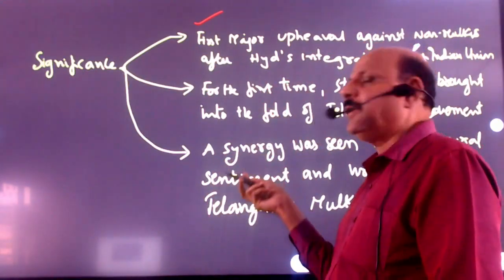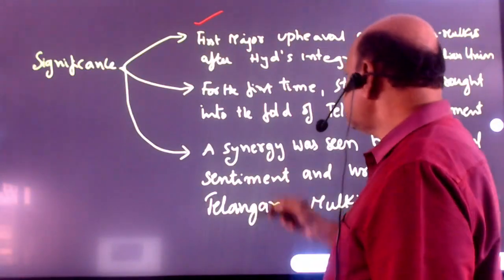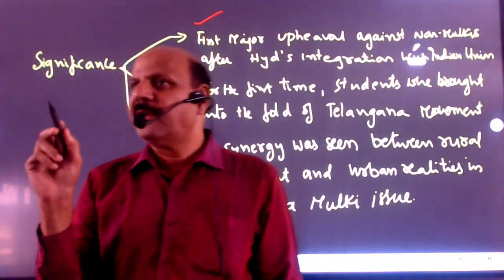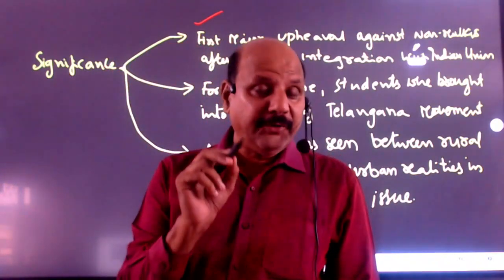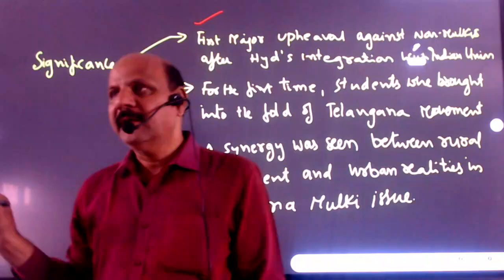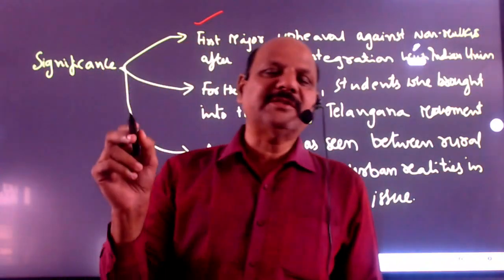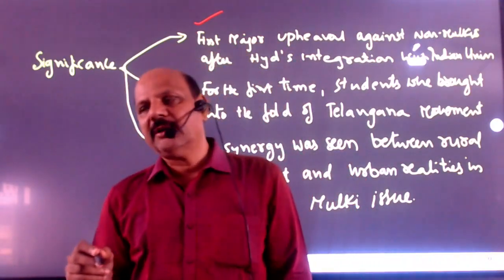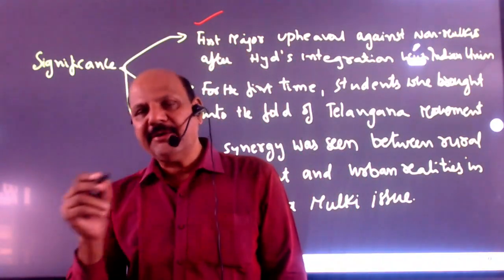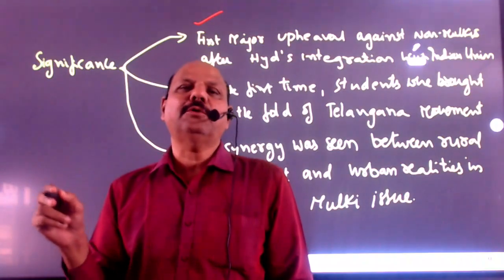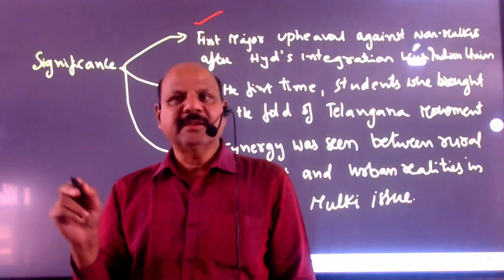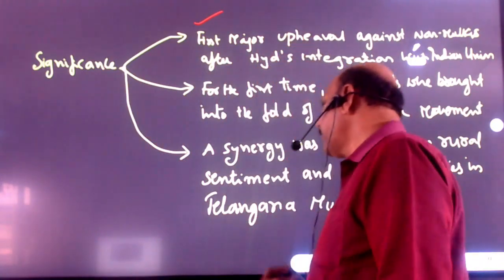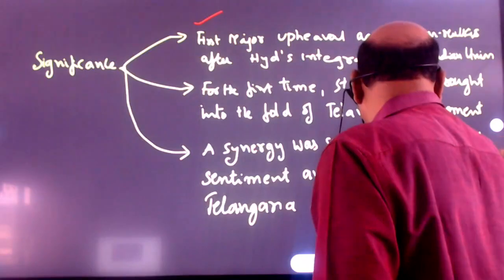The answer also you have to frame in the same way, which I will give you. Then, for the first time, students were brought under the vortex or framework of the Telangana movement. And again friends, this continued till the end, whether it is Osmania University students or other university students or college students. Students did play a very crucial role in the Telangana movement. That was a continuum from 1942 to 2014, which makes this the second important significant beginning we need to look at. The third one is again a very interesting point.